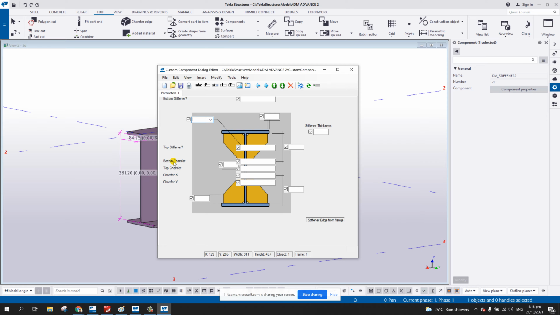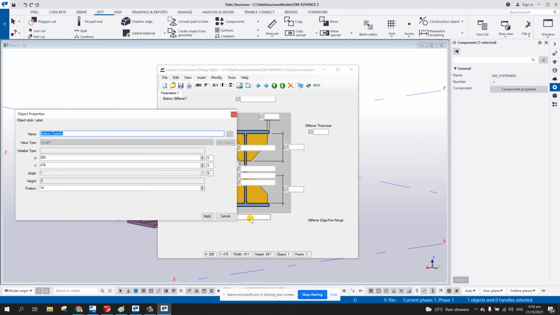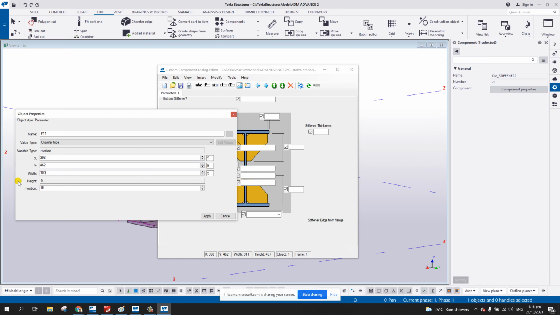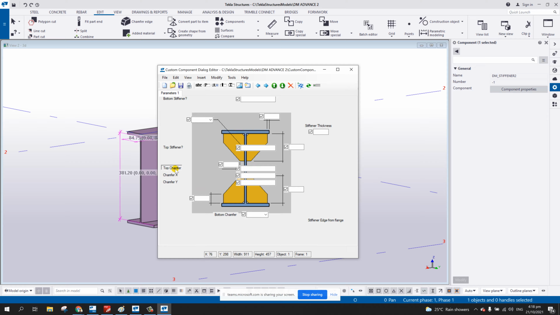And then bottom chamfer. This bottom chamfer is, let's say, for this. Okay, bottom chamfer. Or maybe we can just simply put this one here. So we put the bottom chamfer and then this one, change it to 100, apply, and then top chamfer, or maybe we put the top chamfer, is this one.